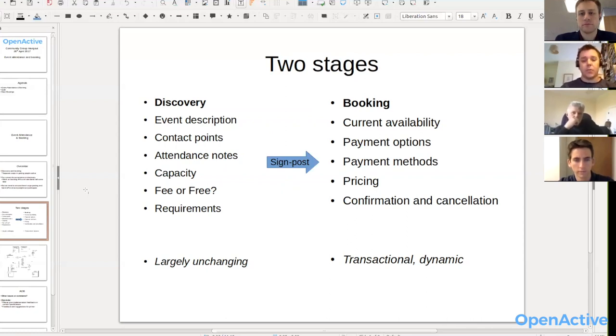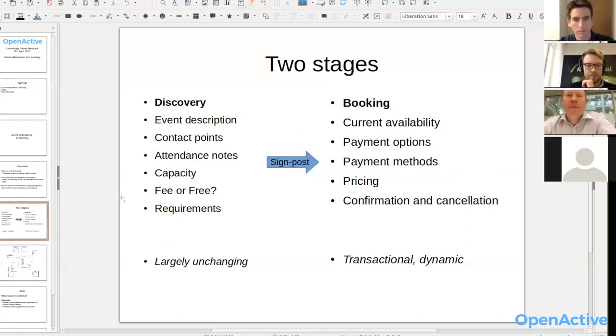So that's kind of how I wanted to try and frame things. I'd be interested in collecting requirements for both, but I think where we should be focusing our attention initially is making sure that there's enough on the discovery side of things so that we can hand over to booking. That's the way that I've been viewing the work so far, and why I thought it was important to have a discussion to make sure that we're doing this handoff correctly at the moment, to make sure we have no dead ends.